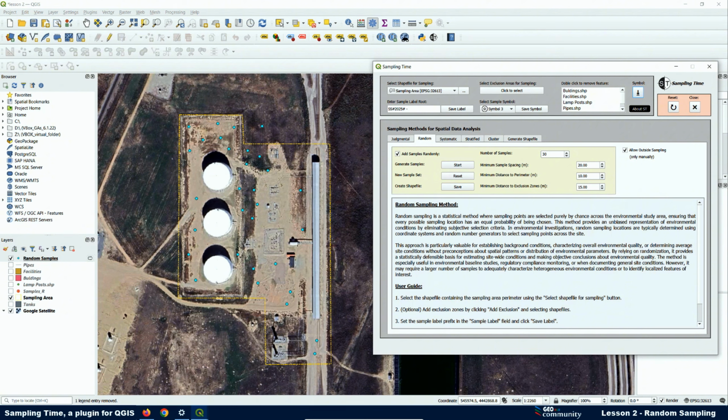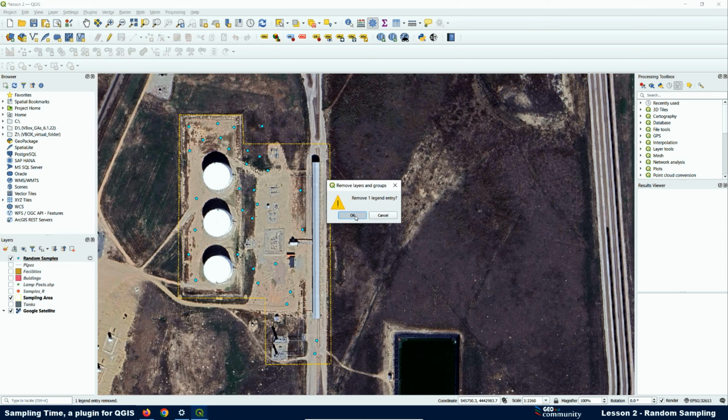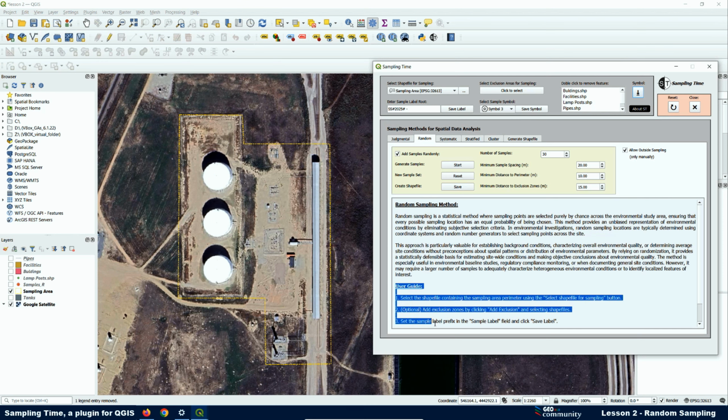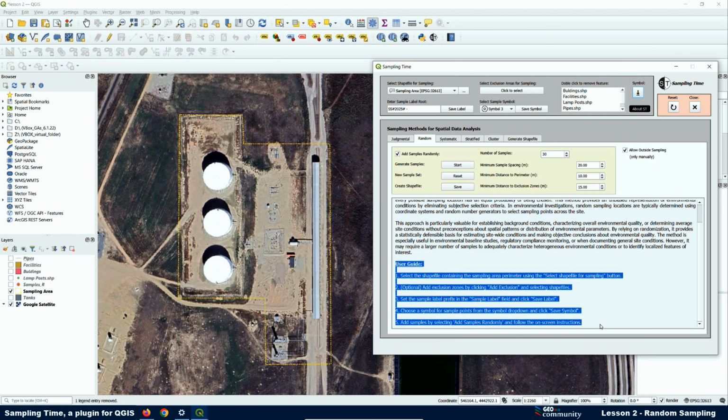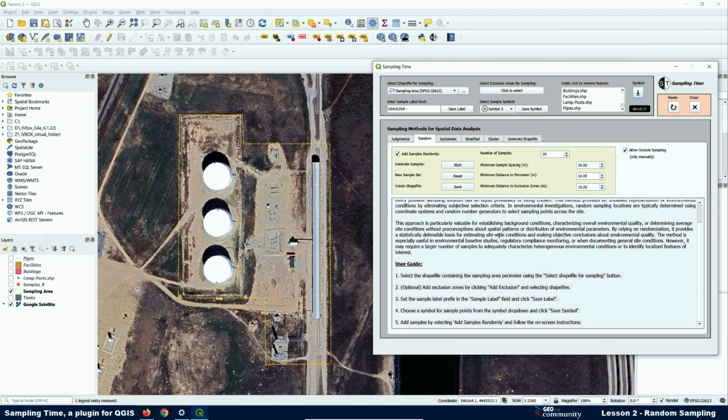And that's a kind of hidden feature that I didn't even explain in the guide that we have on the website about how to use the plugin. It's just for the people who are watching this video tutorial. That's everything related to the random sampling model. Here also you have an explanation of the method, and here you have a quick guide about how to use it. But also remember that when you check the box, instructions appear over here, and that's it.